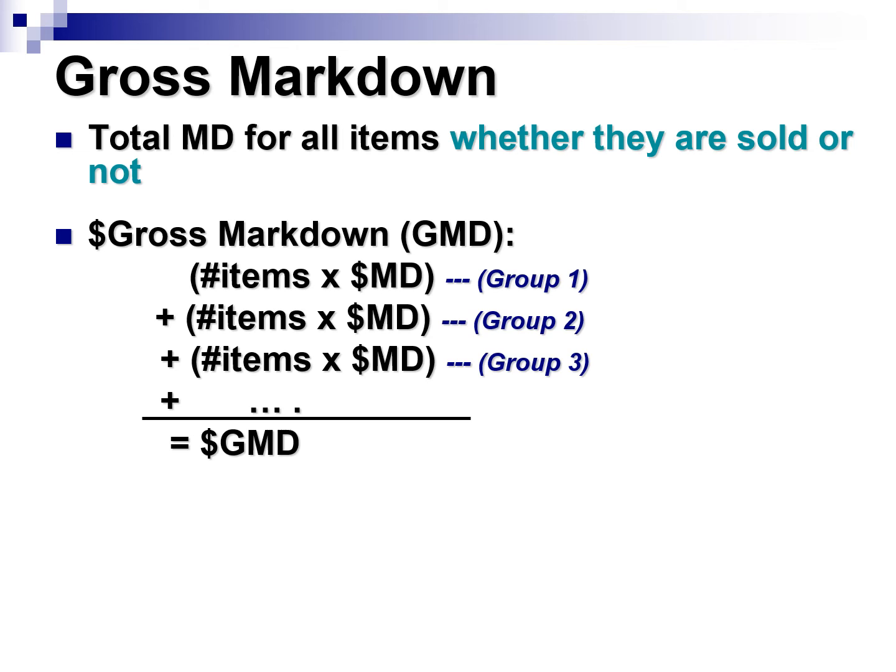If we put that as a formula, let's say we have multiple groups of merchandise that carry different dollar markdowns. For group 1, the dollar markdown was $2. Group 2, $3. Group 3, $5. It could be something like that, right? For each group of merchandise that carries a different dollar markdown, you figure out the number of items. That number of items times the dollar markdown for group 1, and you do the same kind of calculation for each of the groups of merchandise, and you just add them all up. That would give us the gross dollar markdown, or GMD dollar.